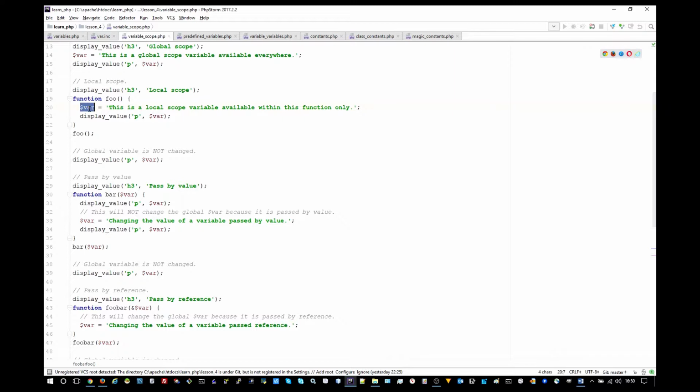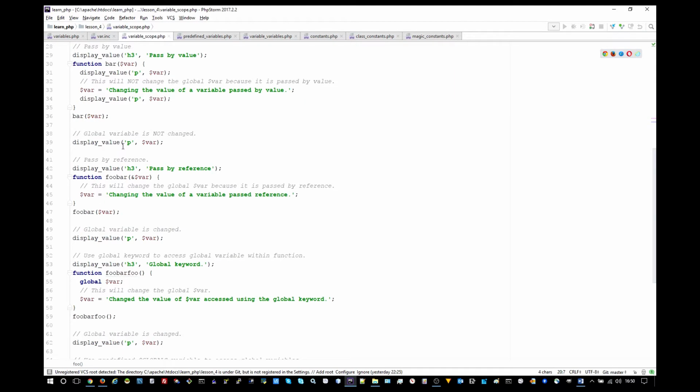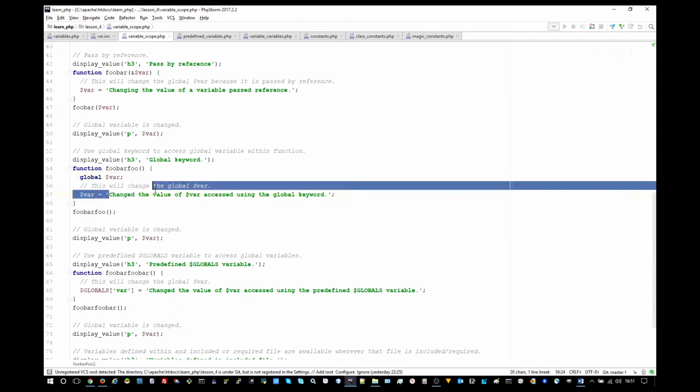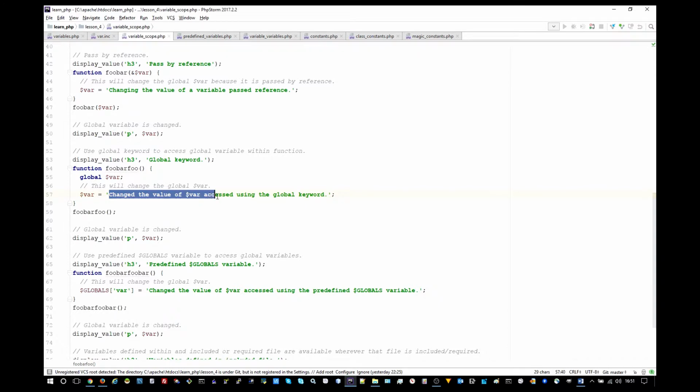In this function, this is a local scope variable, but when you use the global keyword, we're now using the global variable named var, and we're changing the value again. So here we're inserting the string "change the value of var access using the global keyword". So now when we run this function and we display the global variable, it will have changed again, so it will contain this value.